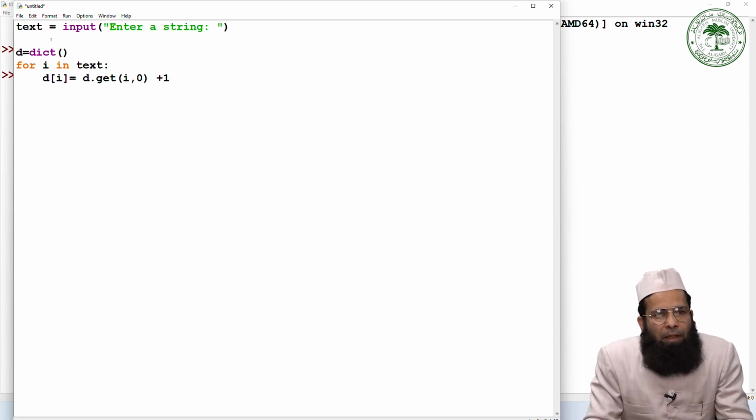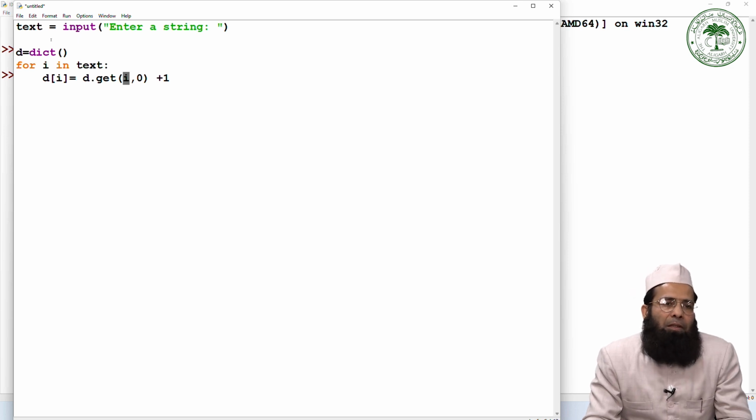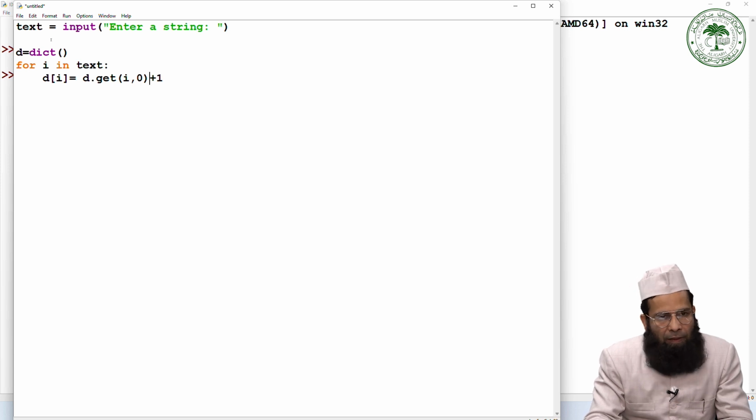So what does it mean? It gives me the value at this key, where the key is i. I told you that get has two different versions: if there is no such key, then 0 would be returned, right? And then I will add 1.